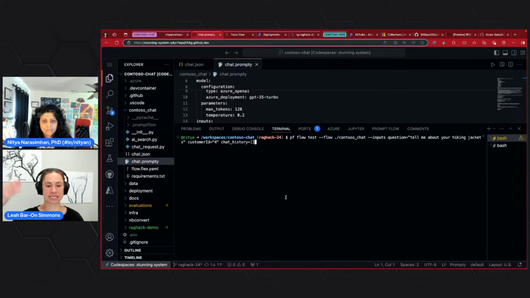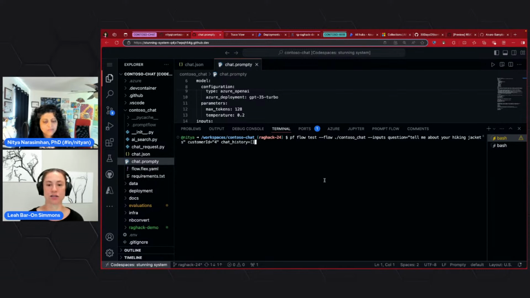Right now, the code does simple steps. Actually, I shouldn't say simple, but just the few steps that it takes to orchestrate what we want for Contoso Chat. But you can, of course, expand and modify those steps to fit your use case. So here, our chat application expects 3 pieces of input. It expects a question, the customer ID, and some chat history. That is how it's going to personalize the response.